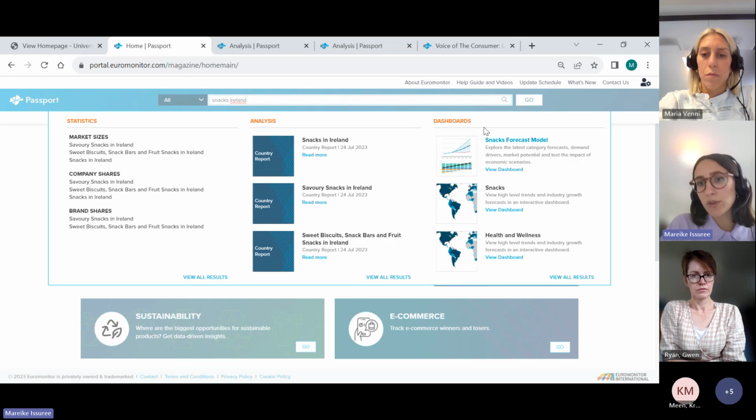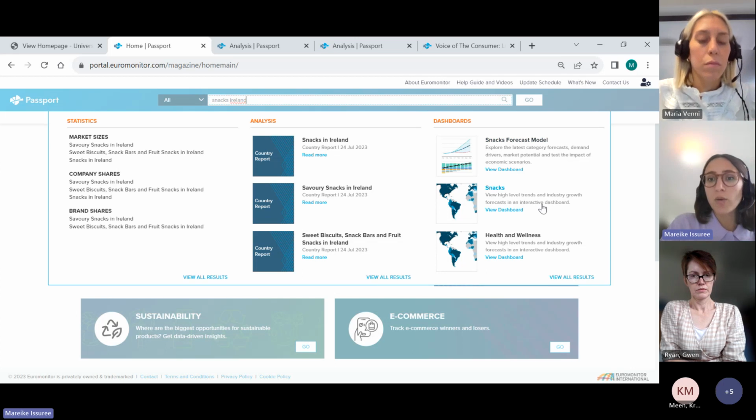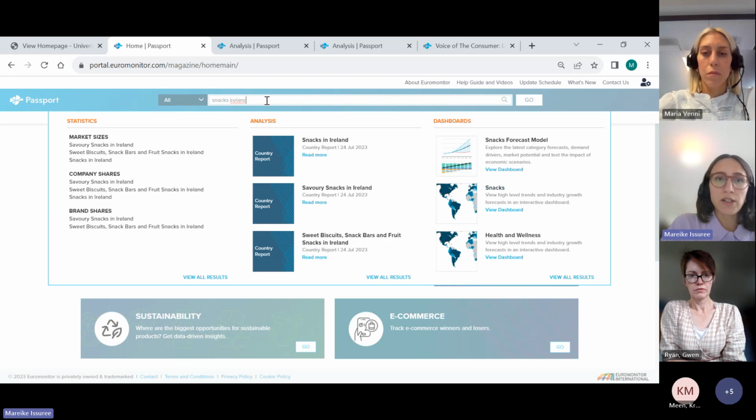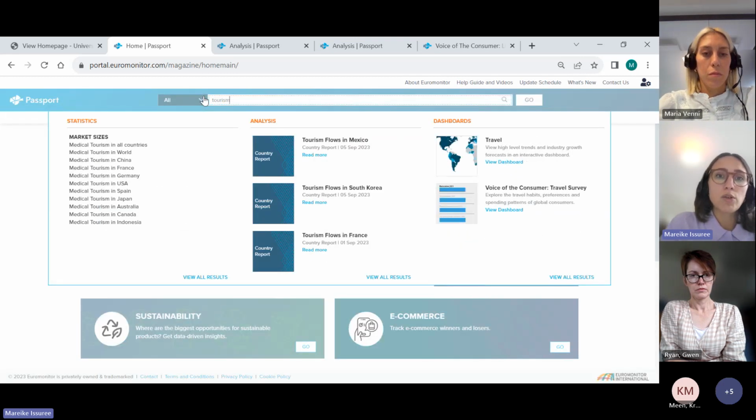And what's relatively new as well is that you can now access our visual tools, which give you top level trends, where you can visualize all the countries we cover for a specific topic. If I do another example of tourism, you can see that we get various different reports, data types, and again, we get a travel survey as well as a travel dashboard, which would show you all countries that we cover within the travel industry. This is a very easy way to retrieve content quickly. It's an efficient way to use if you already know exactly which type of report you want to access.